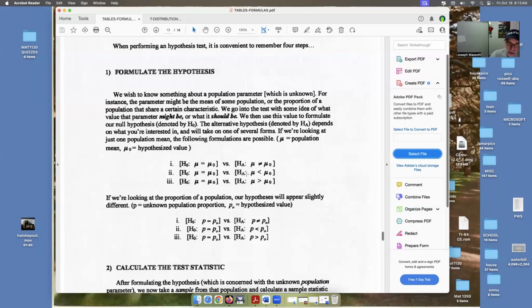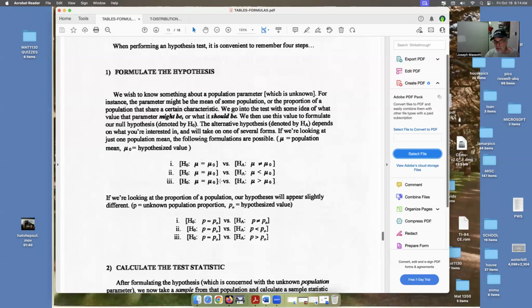So you form the hypothesis first, innocent until proven otherwise. Same thing with proportions, right? We go into the test thinking the population proportion P is some value. We're going to call P sub 0 the hypothesized value. Mu sub 0 is the hypothesized value of the mean. P sub 0 is the hypothesized value of the population proportion. We don't know what the population proportion is or the population mean. That's why we're performing the test.